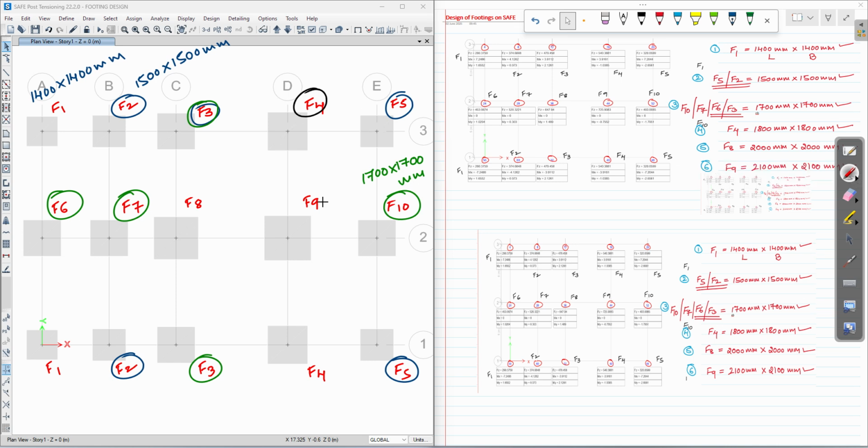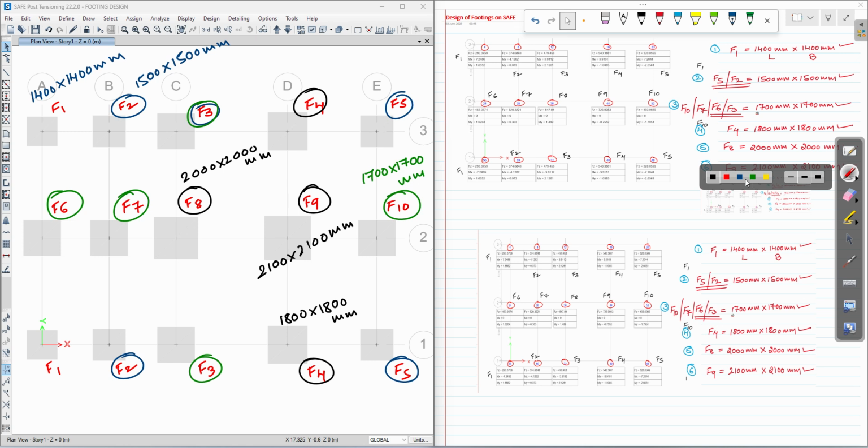F4 means these two footings, 1800 multiplied by 1800 millimeter. Next F8, this will be 2000 multiplied by 2000 millimeter. Next this group, 2100 multiplied by 2100 millimeter.